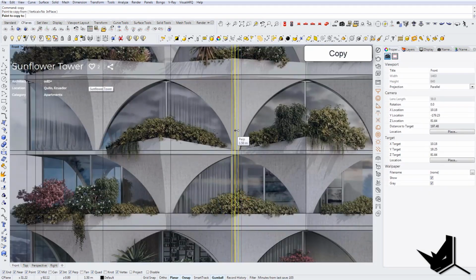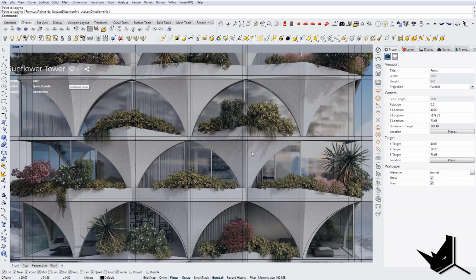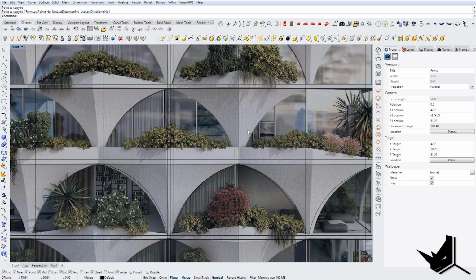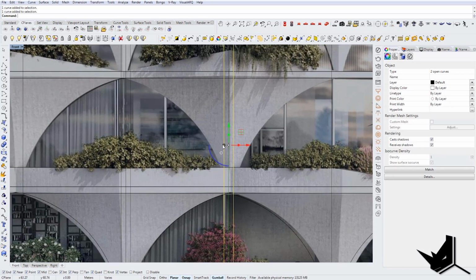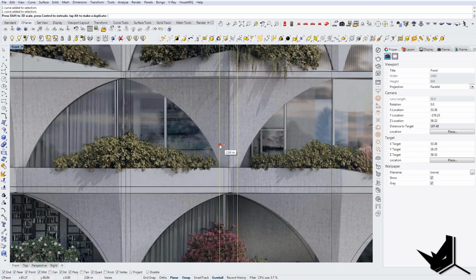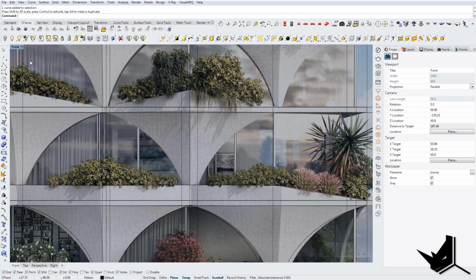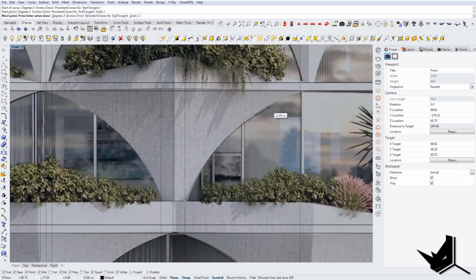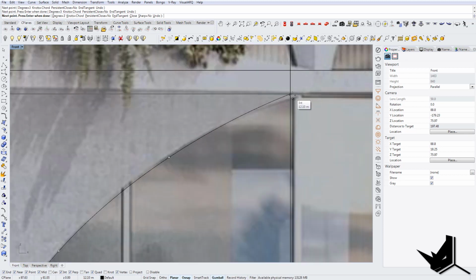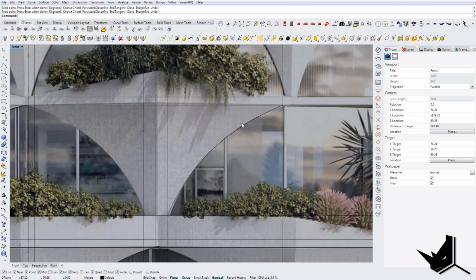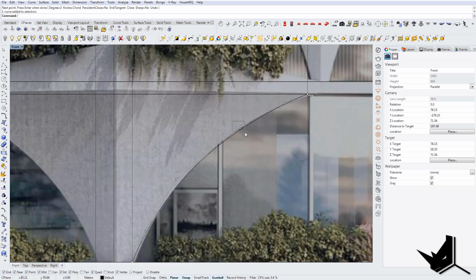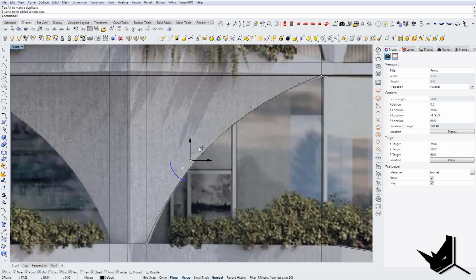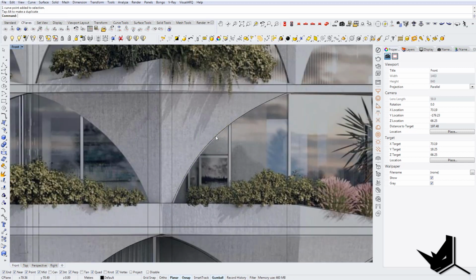I'm just going to copy it here like this, but in fact it's a little bit bigger, so I'm going to make it a little bit wider like so, and let's create the same kind of arc from here. There it is. And if you want, you can tweak it up a little bit to have a better transition or something.